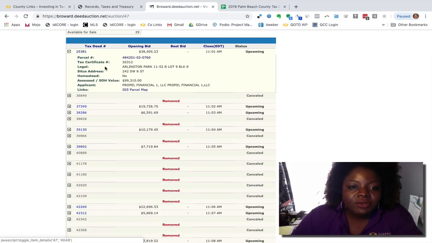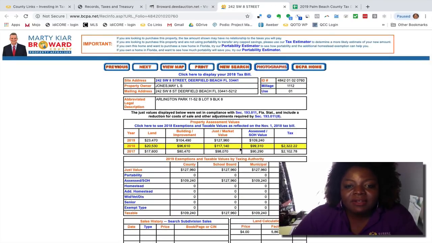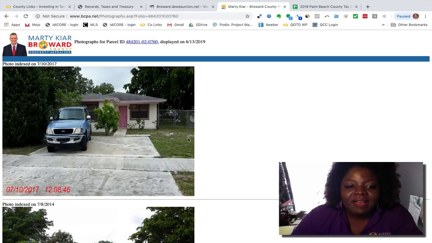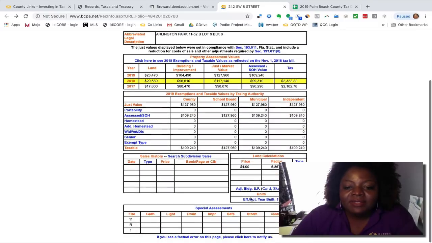You're going to be able to see the properties coming up in the auction right here. One thing you want to do is actually look up the files. This right here takes you to the property appraiser's website, where you can look at photographs, if there are any, and information about what is on the property.